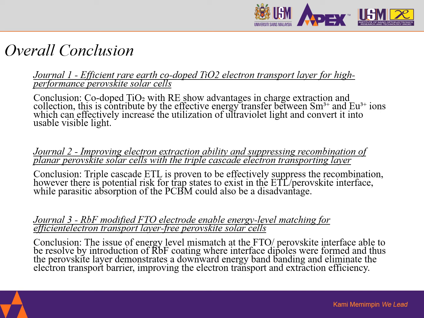So from the first journal, we learned that the co-doped TiO2 with Re ions shows a very clear advantage in charge extraction and collection. This is contributed by the effective energy transfer between the two Re ions. So it effectively increased the utilization of UV light and converted it into usable visible light.